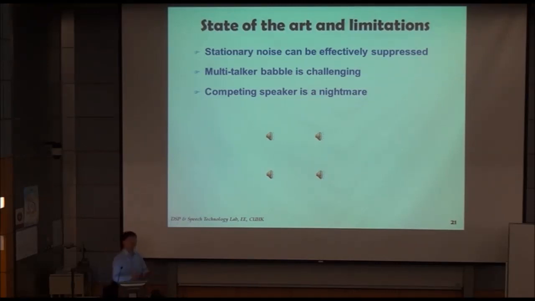You can see that the noise is suppressed, but it also introduced some distortion in the signal. But bear in mind that the noise is actually very strong. This is actually 0 dB signal to noise ratio, meaning that the energy of the speech and the energy of the noise are equally strong, at the same level. And this is more difficult, it's a babble noise. 0 dB babble noise.